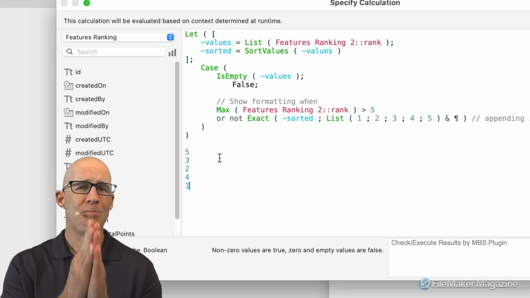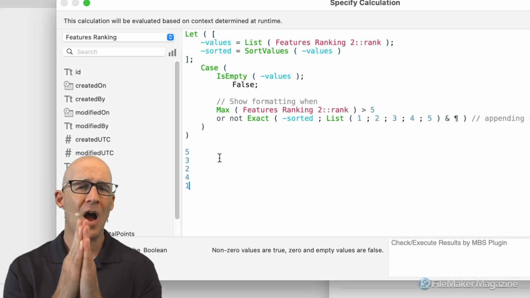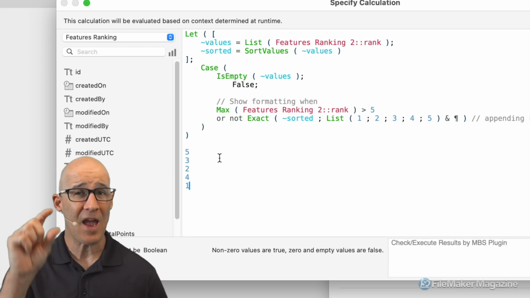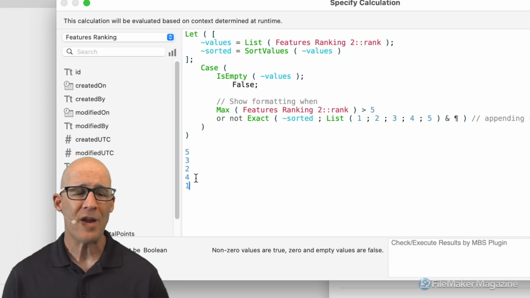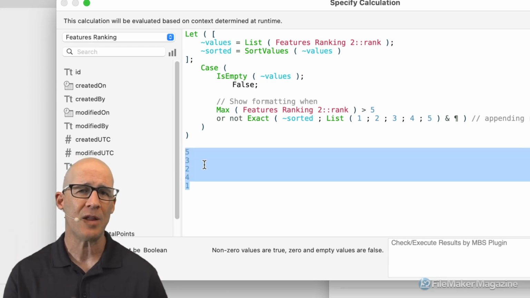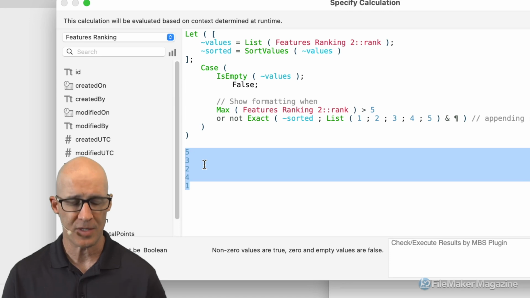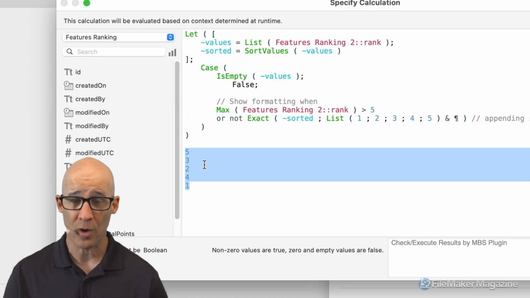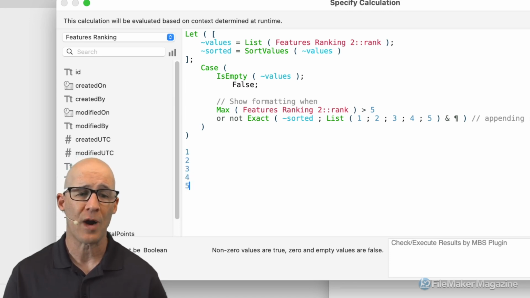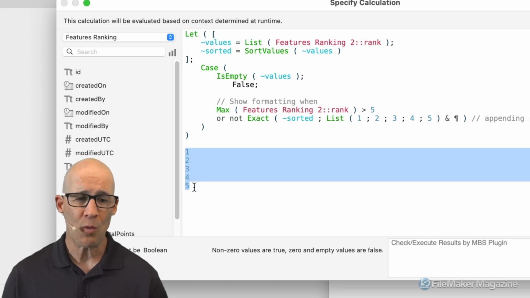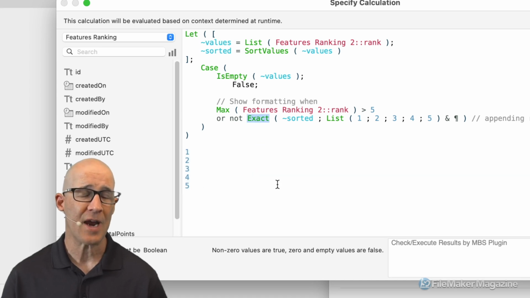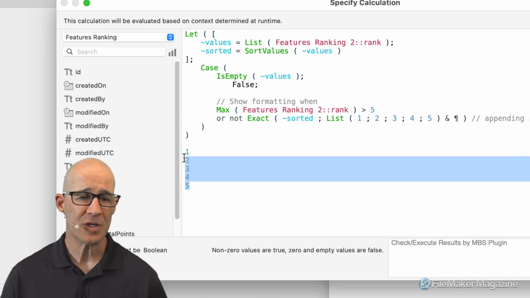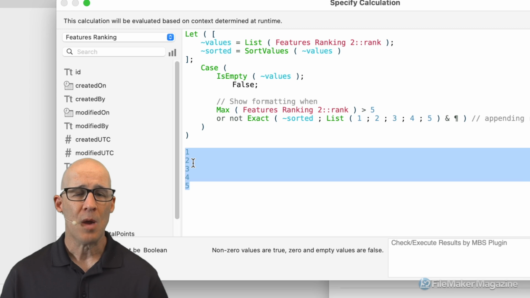Well, in order to make sure that I am getting 5 and only 5, what I've done on screen is exactly what I would want to compare against. I would want them in the order of 1, 2, 3, 4, and 5. I literally want this exact sequence right here. And I want to compare it using the Exact function. Now, the Exact function is really pretty cool, but there's a nuance here that we need to know about.